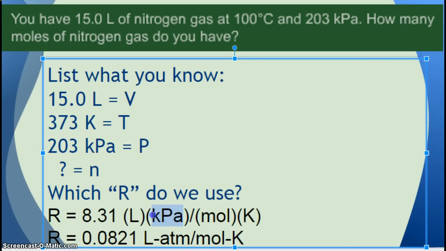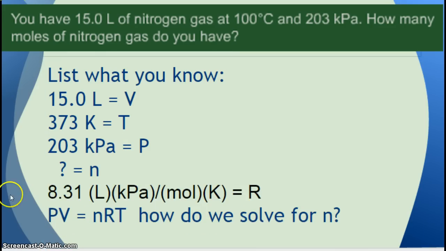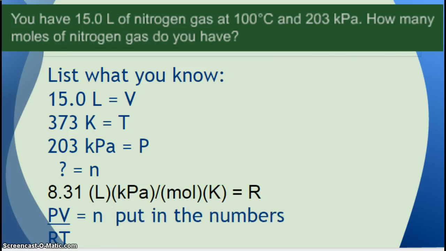Now, which R value are we going to use for this one? Well, the only thing that's different is kilopascals or ATMs. So we have kilopascals in the equation. So we're going to use 8.31 liters kilopascals divided by moles Kelvin for our R value. So we got PV equals NRT. How do we solve for N? Use your algebra skills. We want N by itself. So leave N on this side. How do we move the RT? Divide both sides by RT. And they cancel off here. And that gives us the formula of PV over RT equals N. Now you can plug in your numbers. So hit the pause button and do this, please. So hit the pause button, plug in your numbers, and get me an answer.